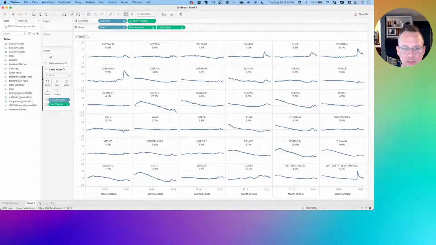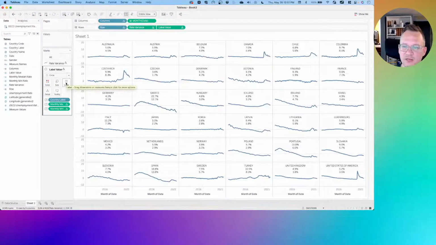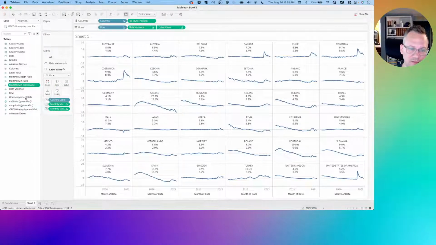Now that I duplicated that, it also brought the formatting with it. So now when I drop monthly min on label, it's going to have the exact same formatting as before. And then I can just duplicate this one.